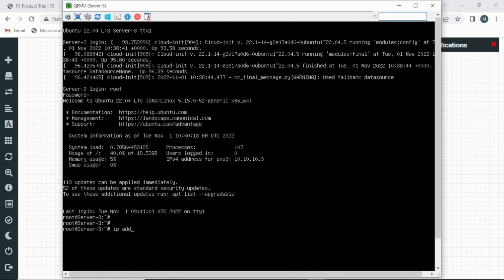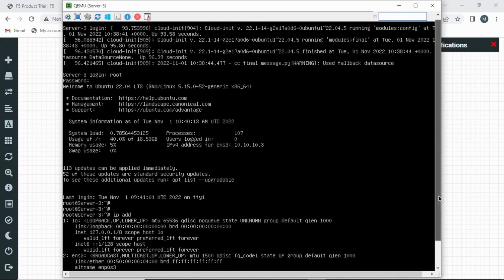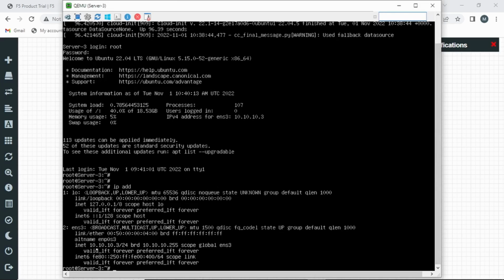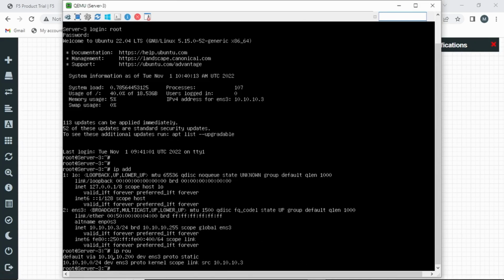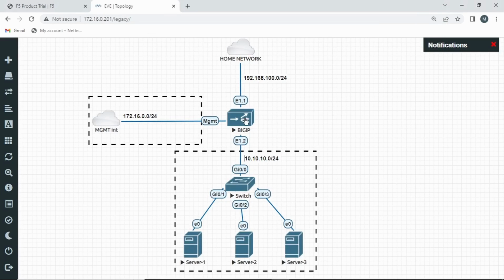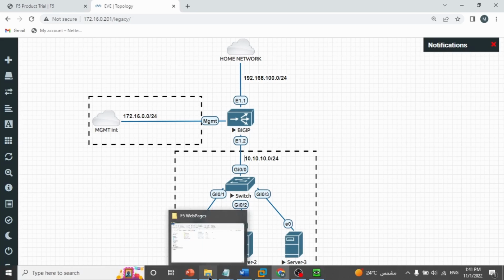If we say IP address, we can see the IP address of server 3 is 10.10.10.3, and the gateway IP address is 10.10.10.20, which is the IP address we will set for the BigIP on this interface connected to these 3 web servers. I also enabled Apache 2 on those 2 web servers and added different web pages.